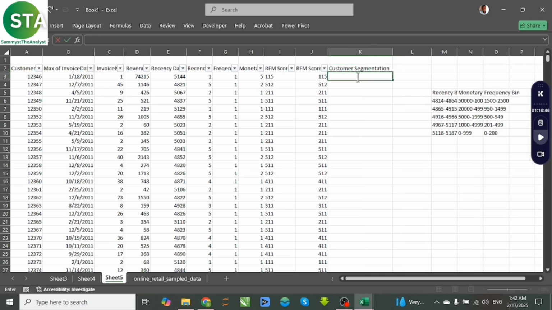Okay, so we are saying equals, using the IF function. So we say if this is greater than or equal to 544, we want you to label them as best customers.